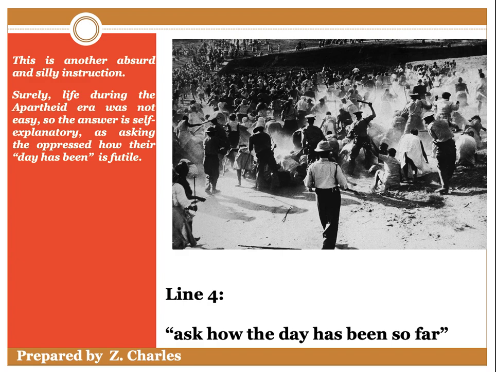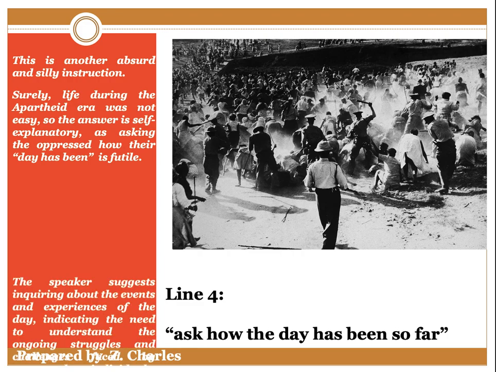So, remember, we said in the previous line that we are talking to the afternoon shadow, and here we're going to ask how the day has been so far. So, afternoon shadow would refer to, remember we said, all the past experiences. So, now we need to ask, okay, so how has the day been so far? We know that any day during the apartheid era was, of course, not that good. It wasn't a nice time to be living in, especially if you're a person of color. So, if you ask how's your day been so far, you're not going to get a great answer.